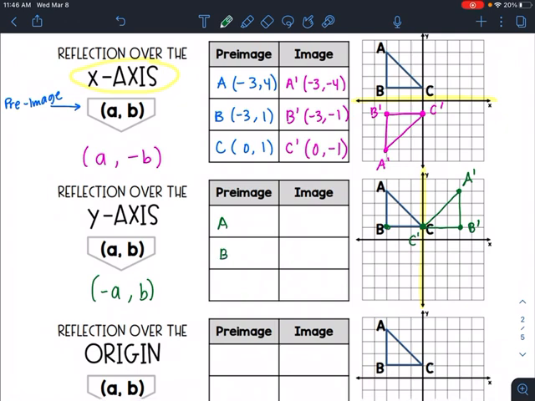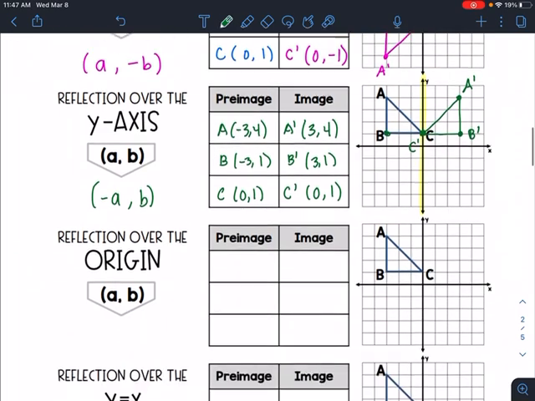So I'm just going to go ahead and fill in my coordinates. So I know that A originally started off at negative 3, positive 4, and if I apply the rule, I should get 3, 4, and I'm going to go ahead and just fill in the rest of these here, because again, these are where the locations of the coordinates are located.